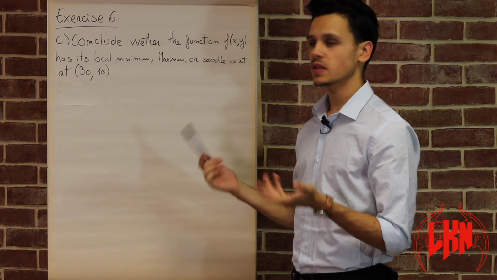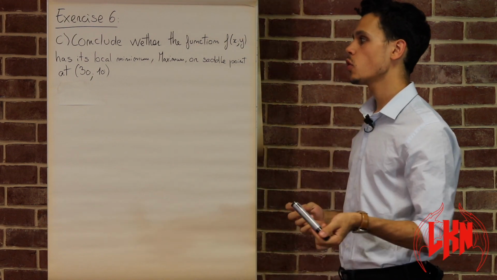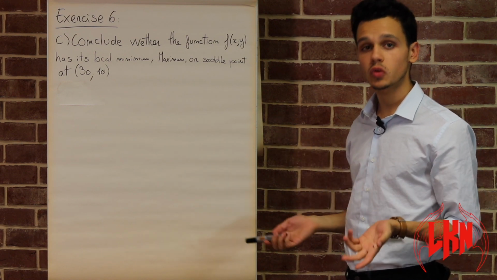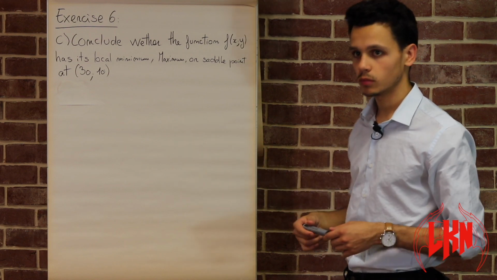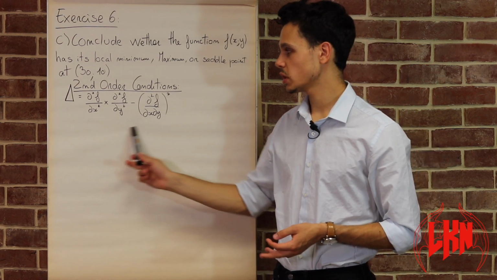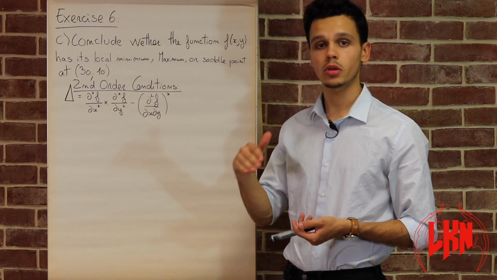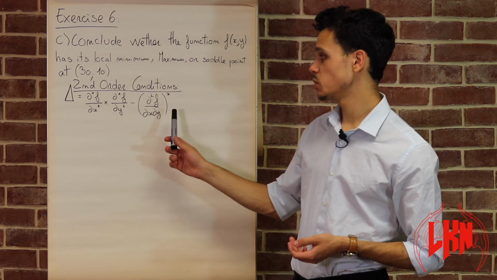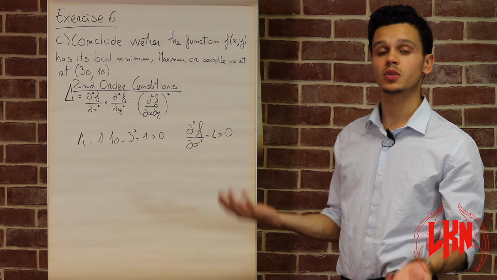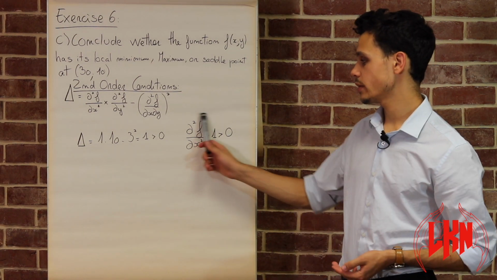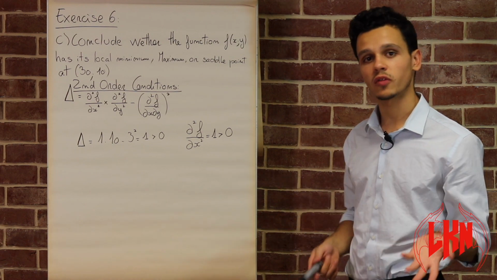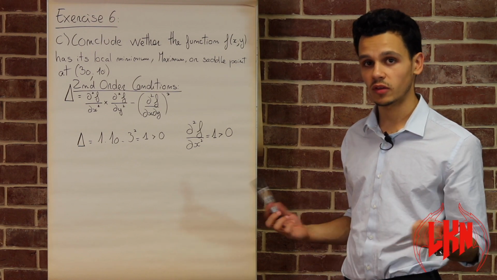Now for the question C, we're asked to conclude whether the function has its local minimum, maximum or saddle points at (30, 10). So in order to do that, we'll find another formula. We'll take a look at the second order conditions that I mentioned earlier. You're going to have to use this formula to find a number which is going to be either inferior, equal or superior to 0. Since we have computed mostly all of these terms, we can do it quite fast. Once we have computed the determinant, we find that it's equal to 1, which is superior to 0, and that this is also equal to 1, which is superior to 0. That means that the point that we just found is the local minimum of said function.